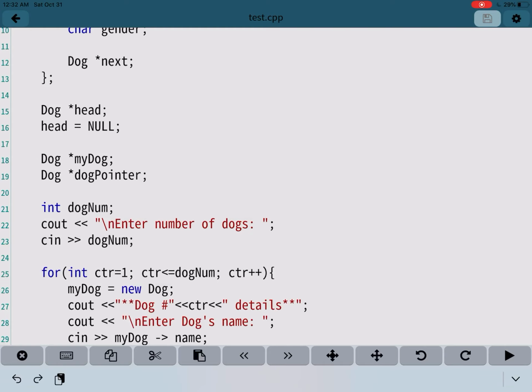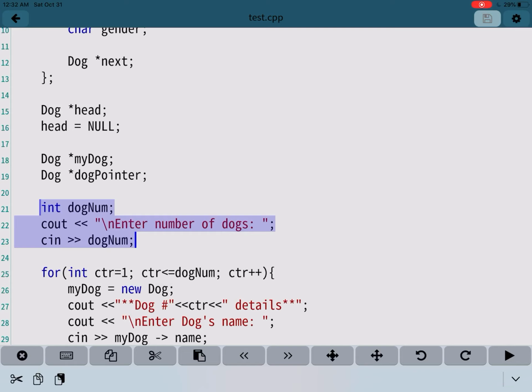And what I have added starts with line number 21 until line number 23. It shows that I have declared a variable dog num, which is an integer, and it saves the input of the user on how many sets of dogs the user wants to put values into the program.